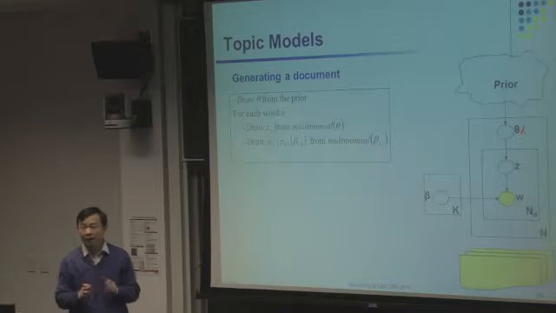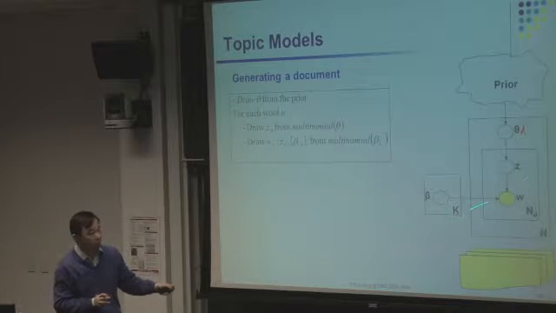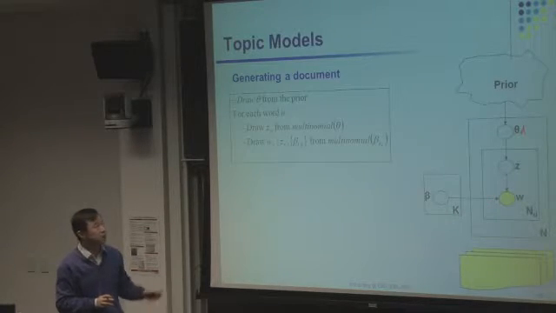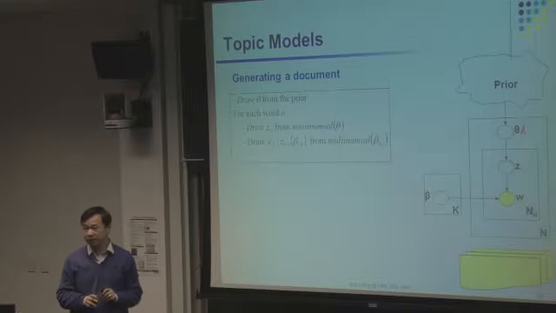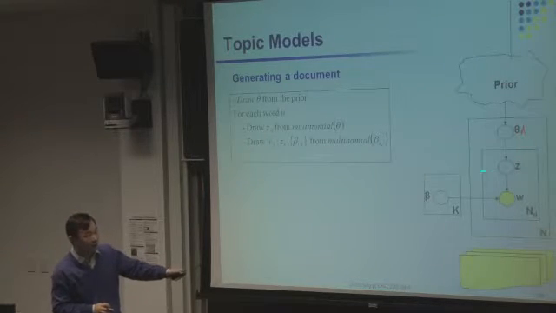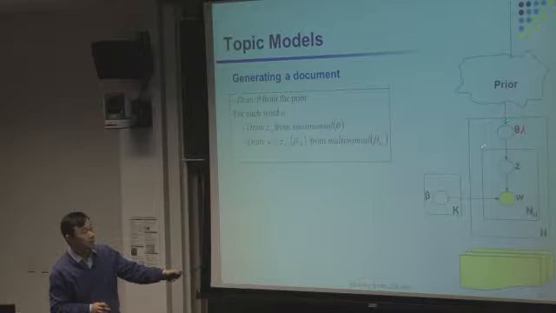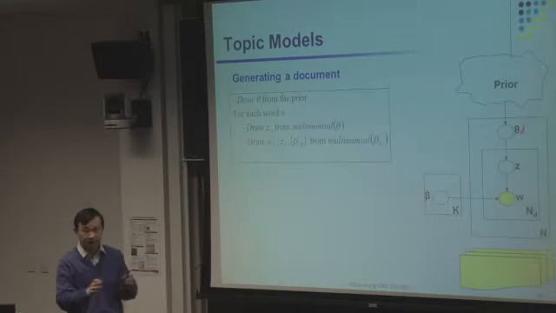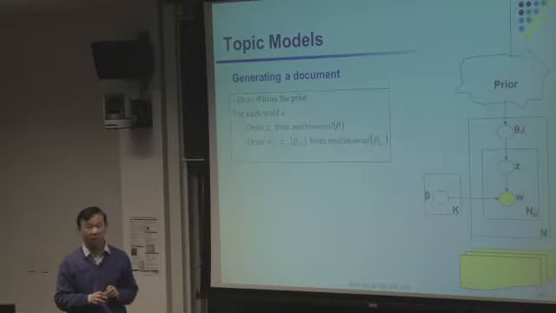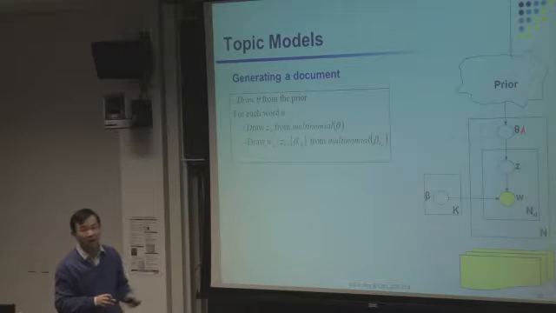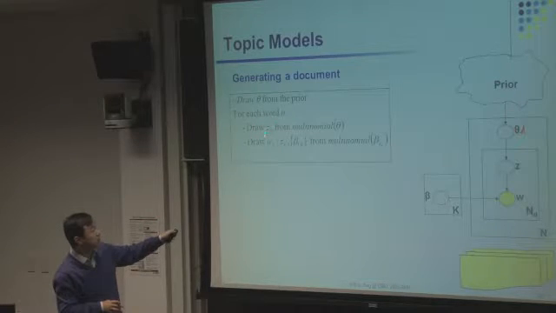And then I'm going to create an article in the following sense. I'm going to create that article word by word. For every word I'm going to generate, I first ask which topic this word is coming from. Therefore, I'm attributing a topic indicator here. And this topic indicator is going to be sampled from this topic mixing vector, which is unique to the document. And I sample it, of course, N times, N being the length of the document. So now every word has a topic indicator coming from a multinomial defined by theta.